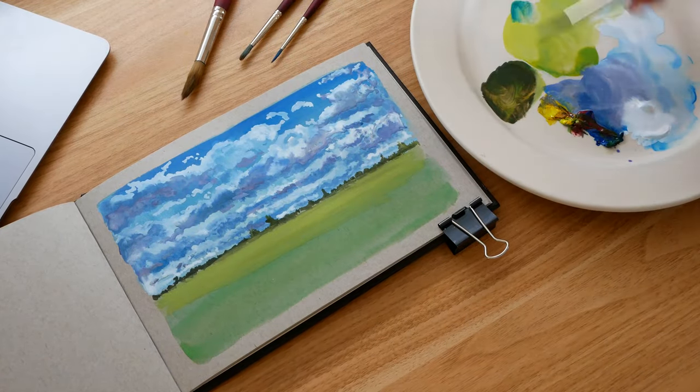Here I'm going in with a damp brush — not a wet brush — with not really much paint on it at all, and just blending out some of those harsher lines that I see. That's the beauty with gouache: it reactivates with water so you can do some blending on the page. Definitely don't use a wet brush though — you want it to be slightly damp and don't put too much pressure. It's just about blending out some of the harsh lines between the light and the darker paint. I actually use this technique a lot in my gouache painting. I find it so forgiving.